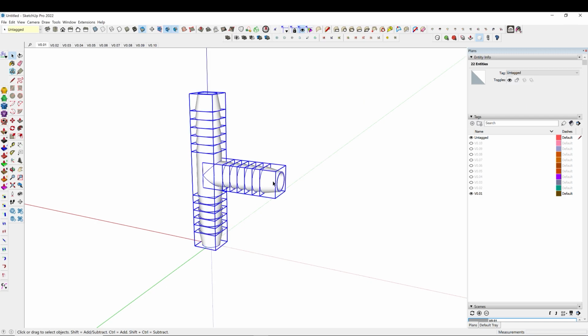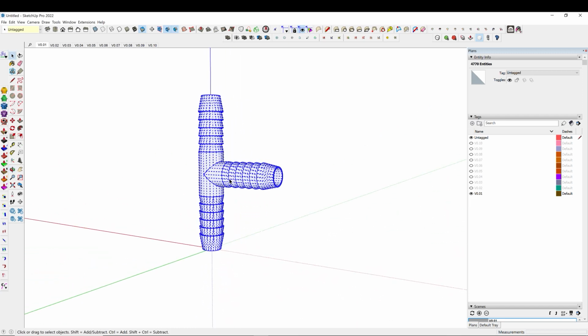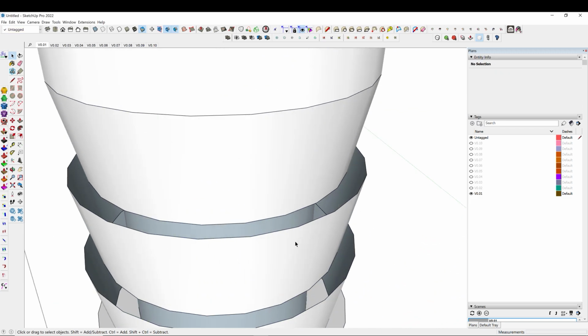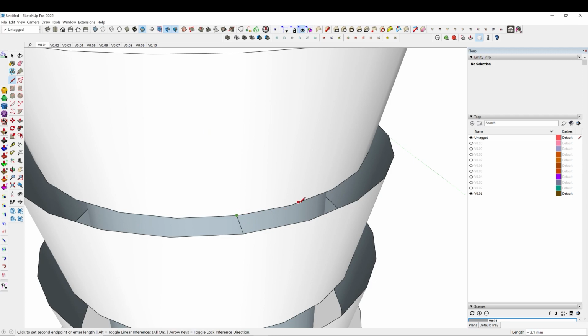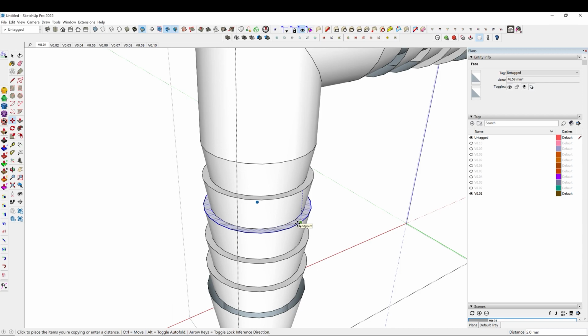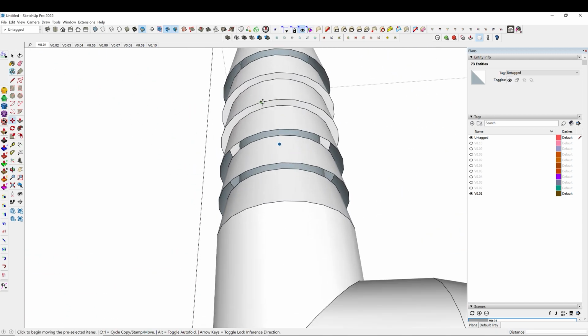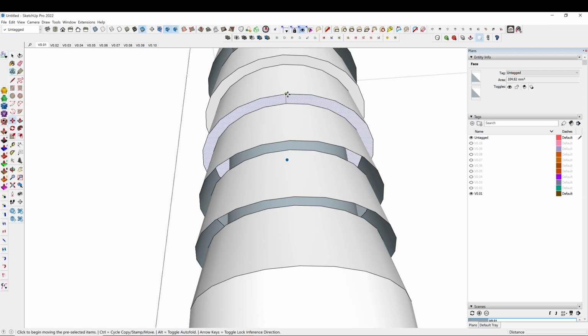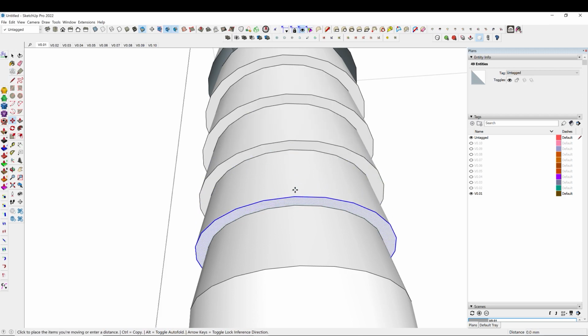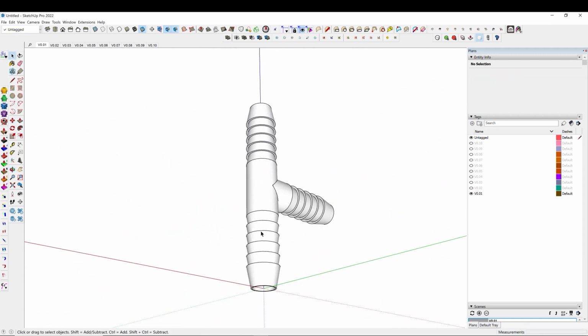So now to 3D print it, we need to explode everything and we'll make it a group again as one single group. We have some issues here now that I merged all that geometry. Looks like we lost some faces. So we're just going to copy these guys down. All right, there we go. Got it all fixed up.